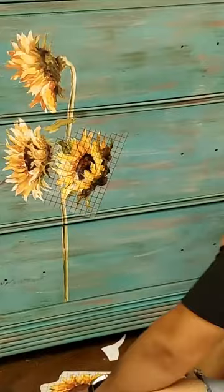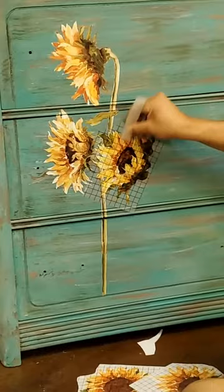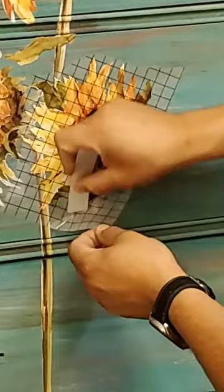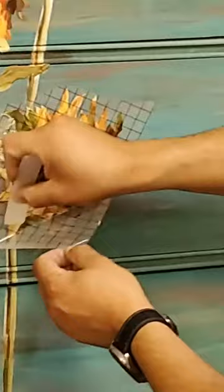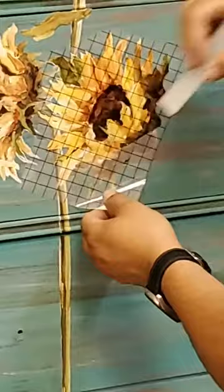Sometimes you just gotta do it. Okay, so he's applied the transfer. Now he's taking the burnishing stick that comes in each and every pack, and he's burnishing. Burnishing is just lightly rubbing it. It's really not much pressure. It's like waxing. A lot of people say, I hate waxing because it's so much arm work. It shouldn't be. If it is, you're doing it wrong. It's the same thing with this burnishing. He's not scrubbing it into the piece. If you're getting tired, there's something wrong.